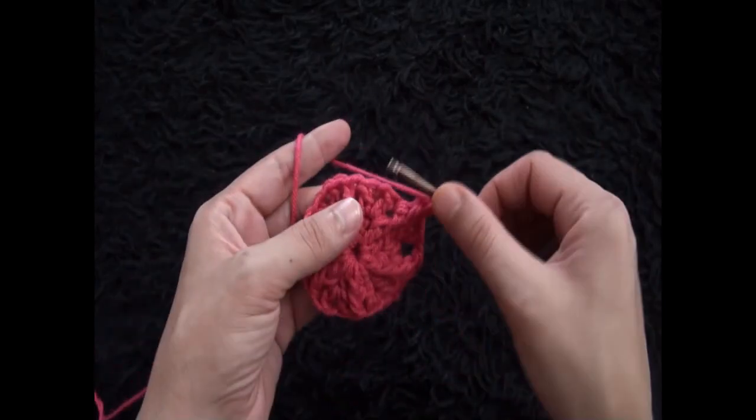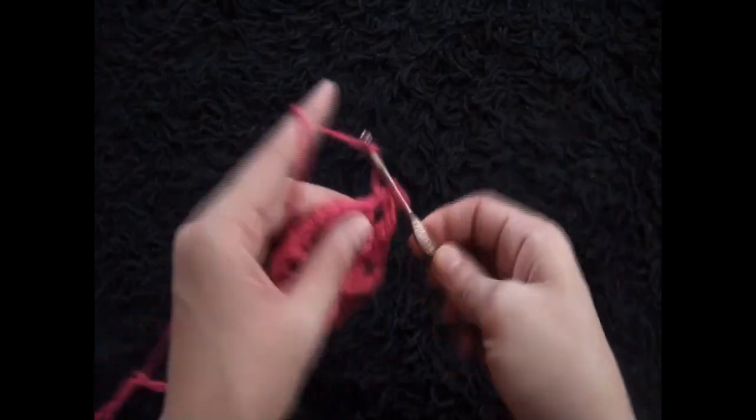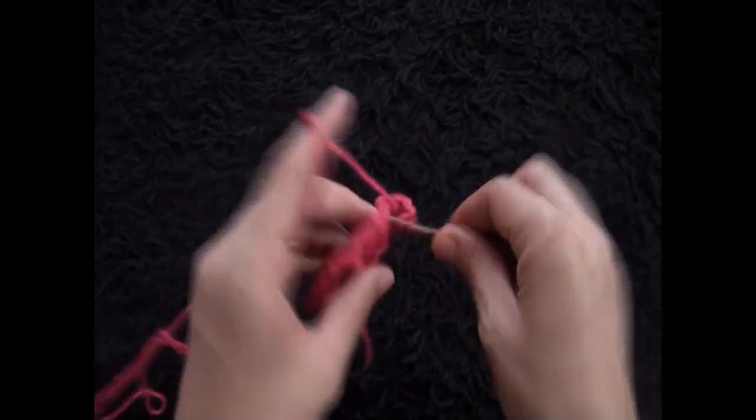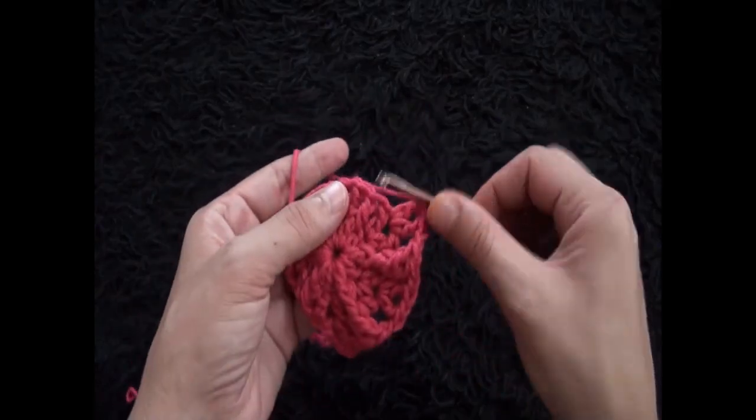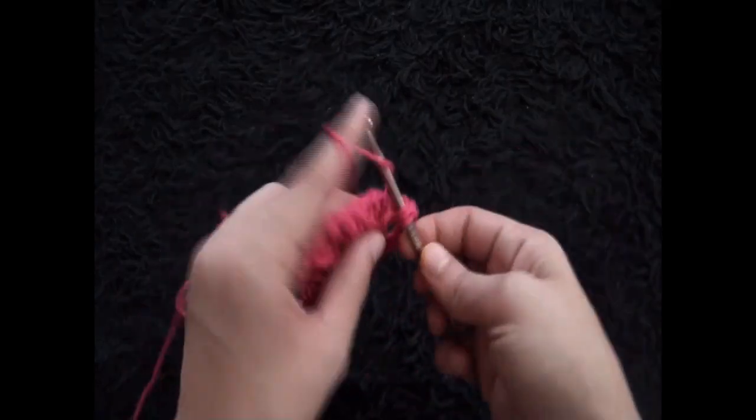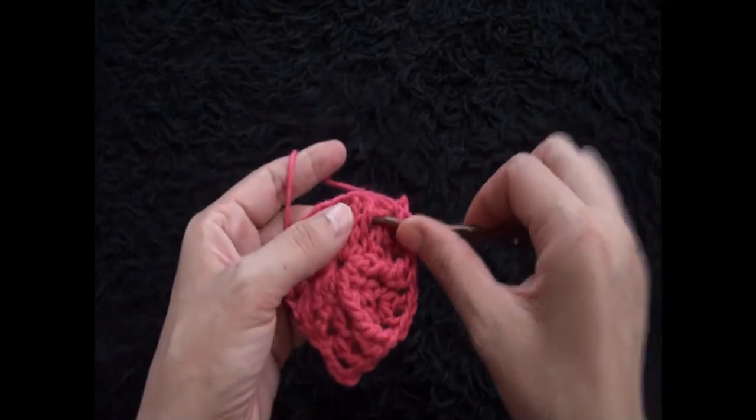Chain 1, through this next 1 chain loop I'll make 1 double crochet. Chain 1, then through the same 1 chain loop I'll make 1 double crochet. Chain 1, through this next front post double crochet I'll make 2 front post double crochet.